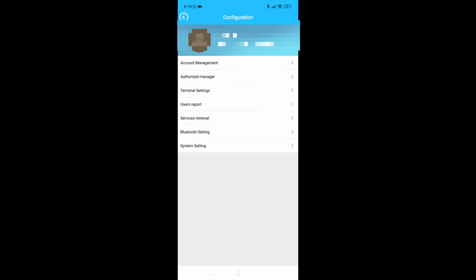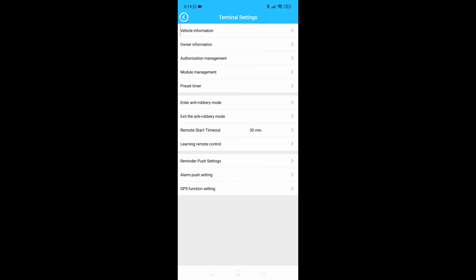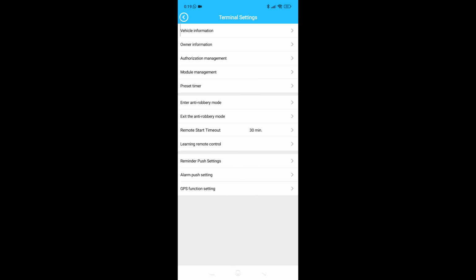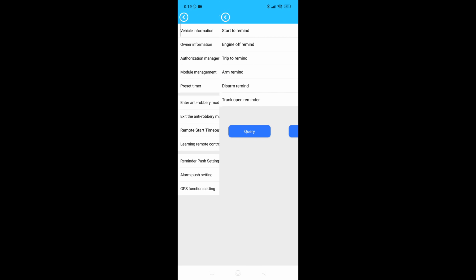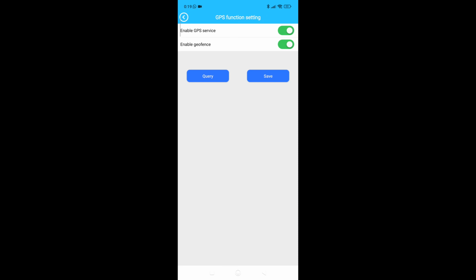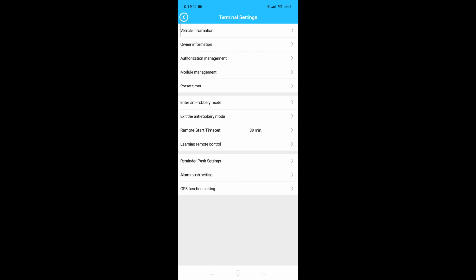Go to settings and you will see the interface of settings. You can change your personal information here. You can add a new passport. I think a new passport is a good idea. After that you can change your settings, what you want, how to use the application. You can open all sources. You can open all maps, geo maps.